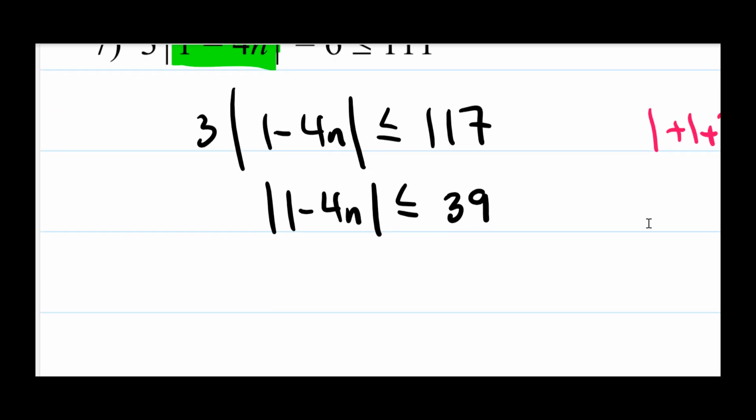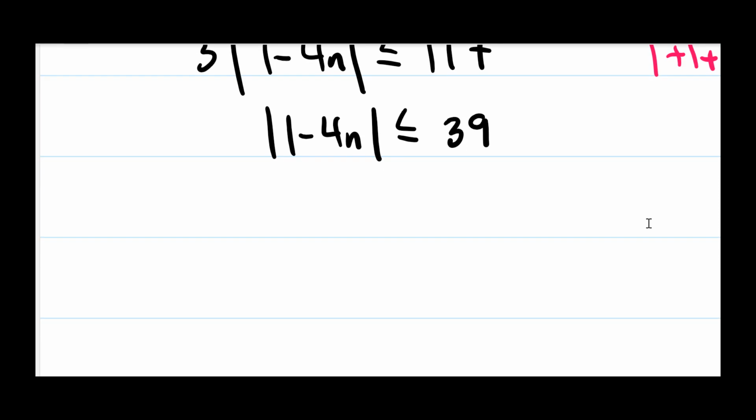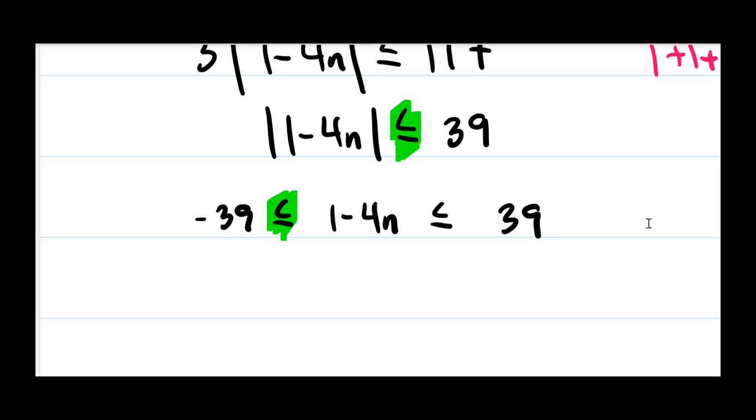And there's a couple different ways teachers will show you. I'll show you one way, and if you have another way where you show all of your steps correctly, that's cool. But let's take a look at this. When you have the less than or equal to symbol, or maybe the less than symbol too, you're going to take that negative 39 and put it there, and you're going to put positive 39 there. In the middle is going to go the 1 minus 4n. Then the next thing you'll do is keep the signs both pointed in the same direction. So that's your setup. The direction of these symbols, they're both going to be the same when you set it up.